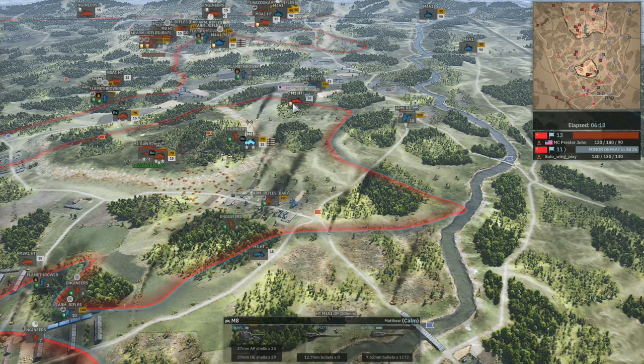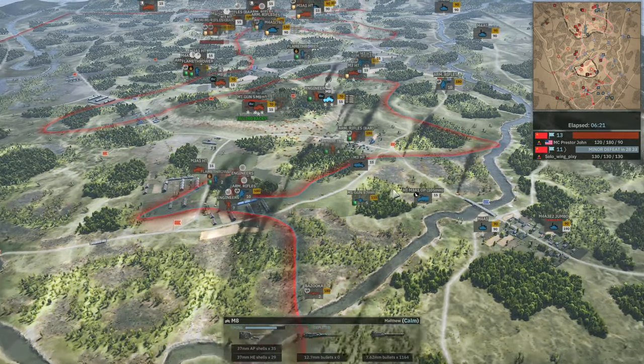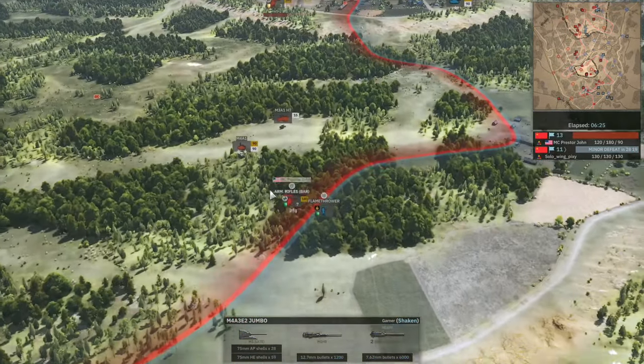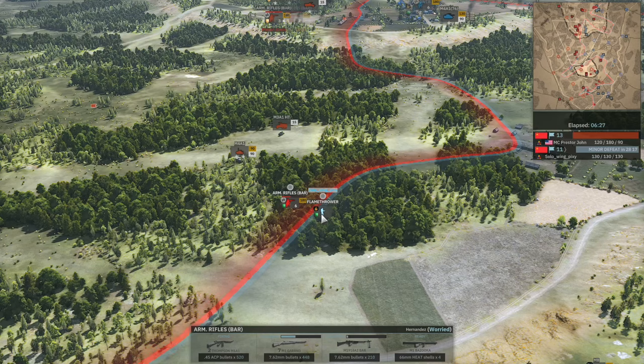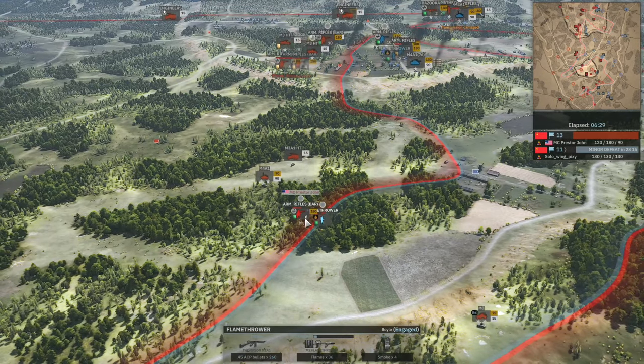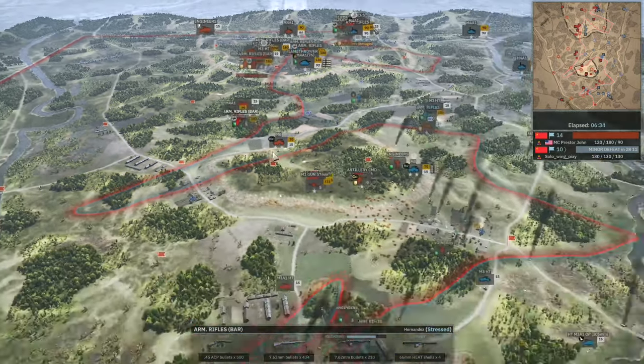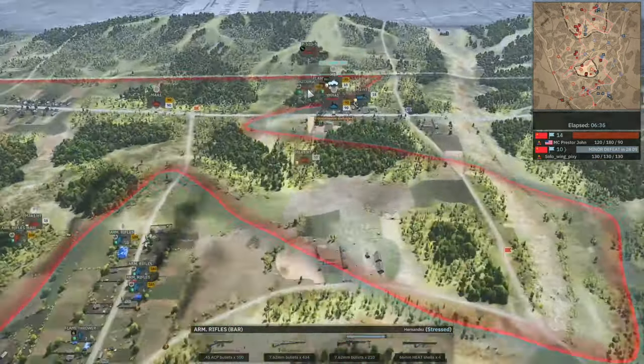I think this M8 can also see that one, so might start shooting it from up there. Jumbo ended up falling back on the bottom side. Further up, armored rifles taking on the flamethrower. The flamethrower has done quite a lot of damage to this squad. Now the flamethrower is going to go down, but that is a sizable chunk done there.